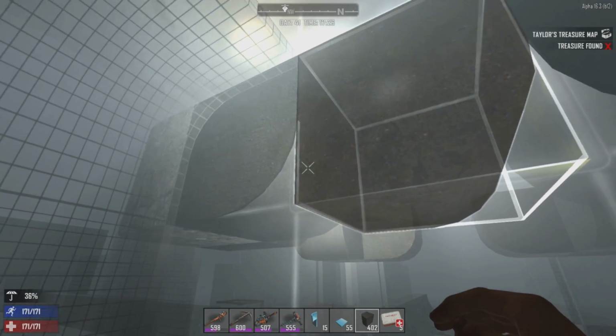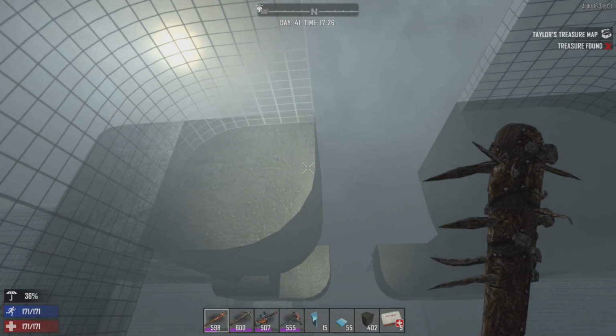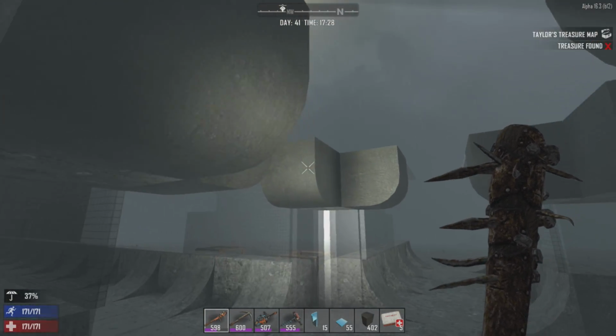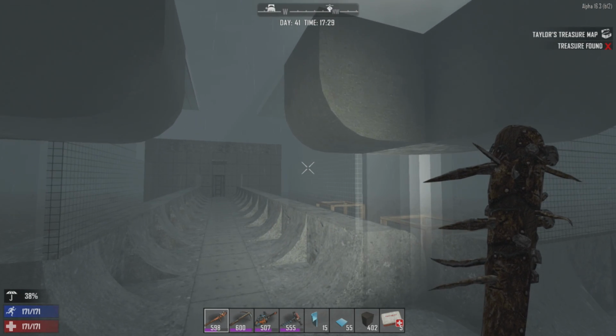Because we couldn't put the round curved edge of this on the curved edge of that. Because you're still going to have that gap. You're going to have that awkward gap in there. And we don't want that.